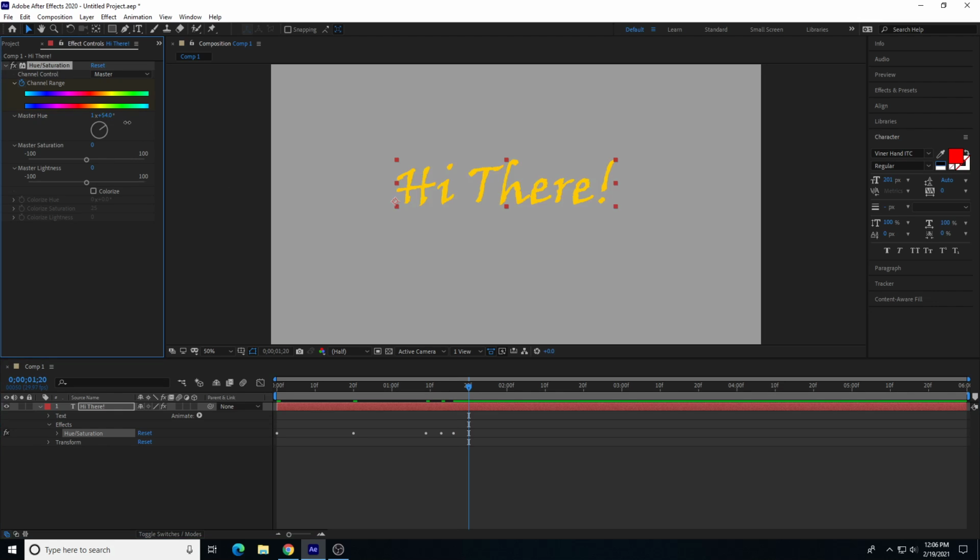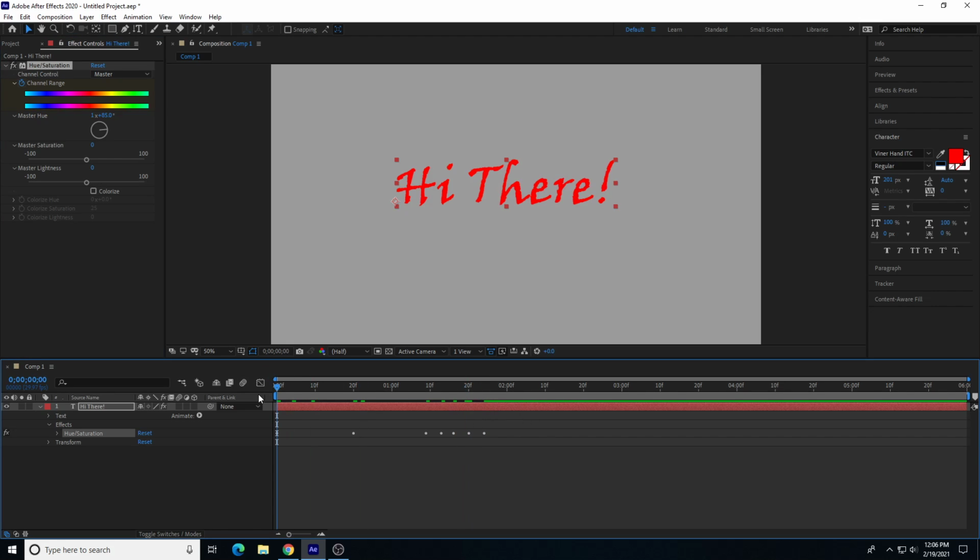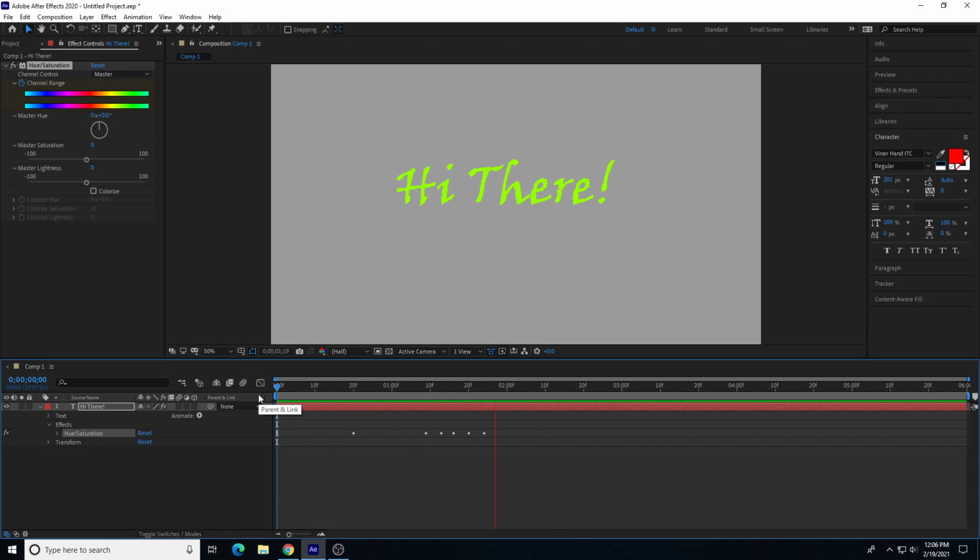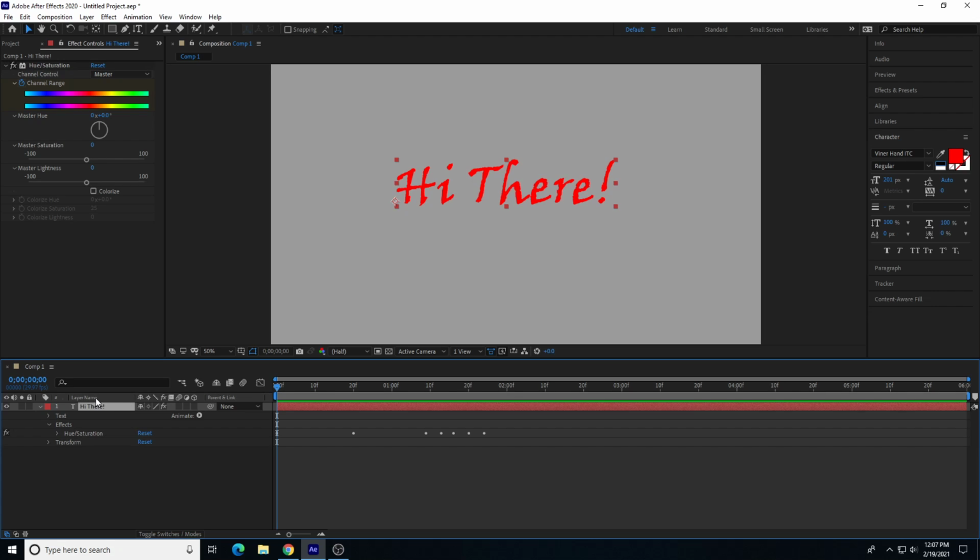So I'm changing the time, then changing the value, then changing the time, then changing the value. So over time, I can change between different colors as well. You can also do the same thing for saturation, brightness, and hue. So I can play around with each one of these as well. Hue saturation is kind of a good overall color change, but there's a lot of different ones.